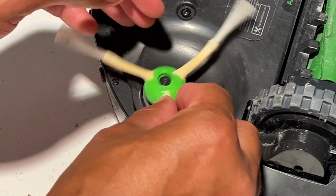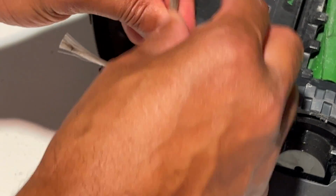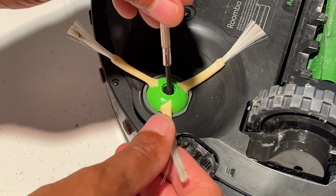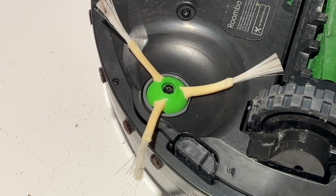And then after that, you just simply place this back into place and get your screwdriver and screw that back into place to where it doesn't come off when the Roomba is back into action cleaning your house. All right, so that's that brush.